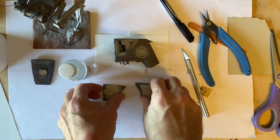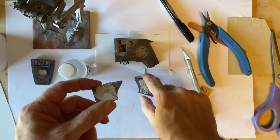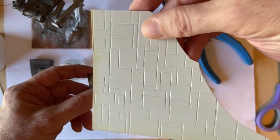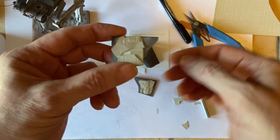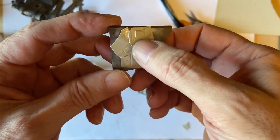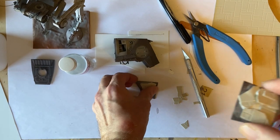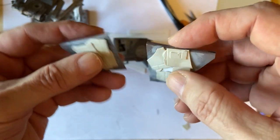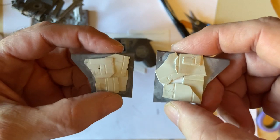All right, so as I showed in the time lapse, I used some of the materials that I showed previously. The one that worked the best was this right here. It's supposed to be like a paneling or floor or something, but it was nice because I can cut out little sections that had some detail and some lines in it. I wanted it to be random and just kind of an odd configuration, and they're not the same on both sides either. Then I took some sandpaper, sanded off a little bit of the paint to give it some plastic to stick to, and glued them both down.